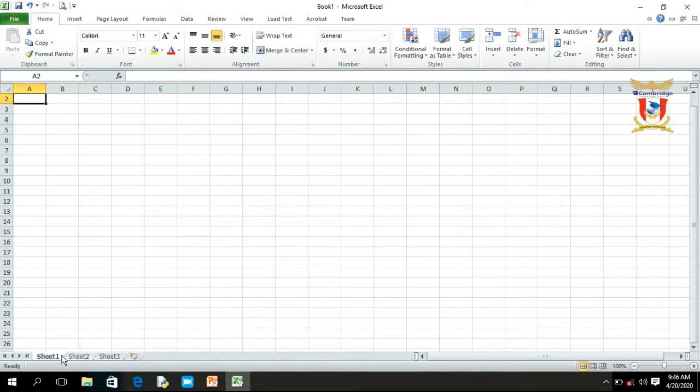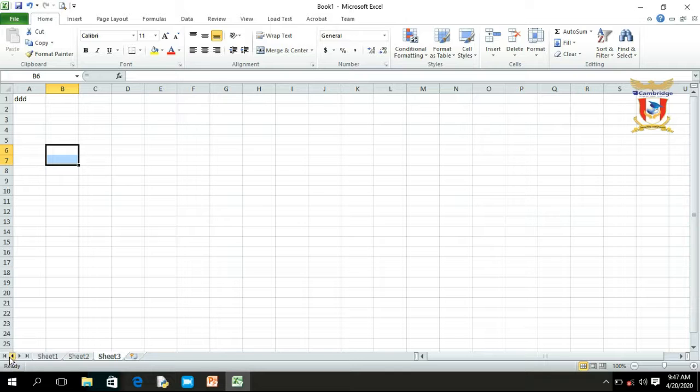Then these are known as the sheet tabs. When you want to move from one sheet to another, you click on these buttons. By default there are three sheets in a workbook, and you can add more sheets by clicking on this button. So that's all about the sheet tabs.